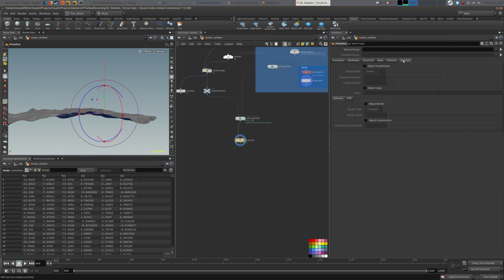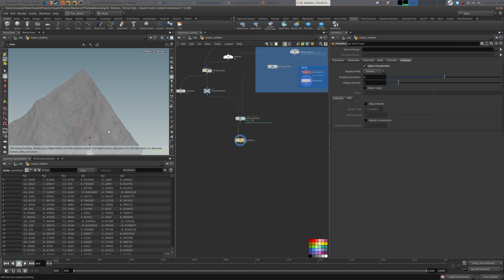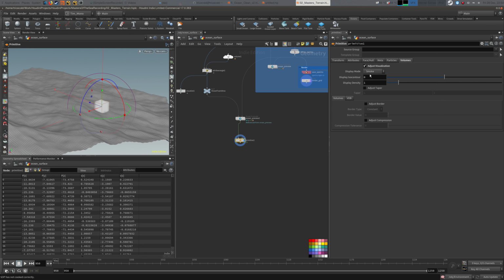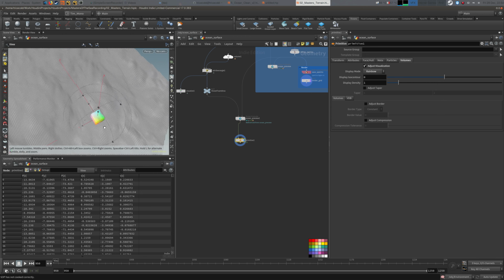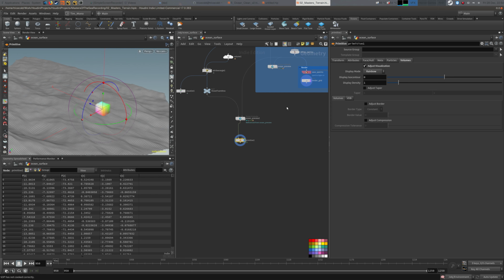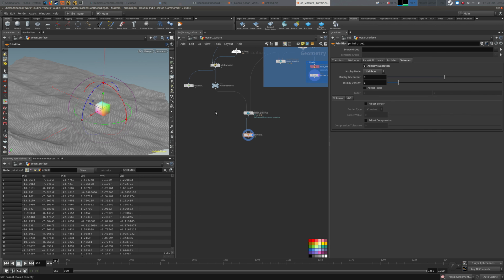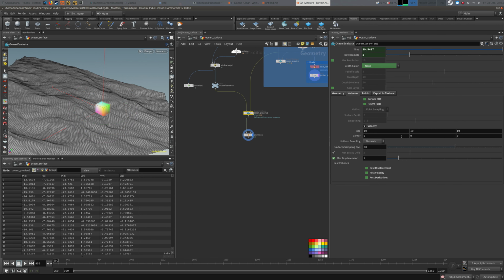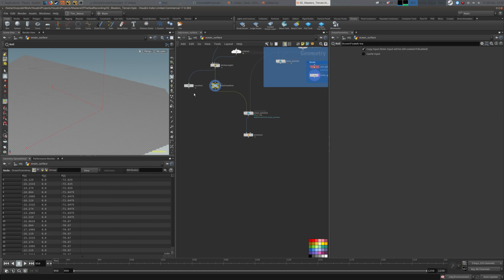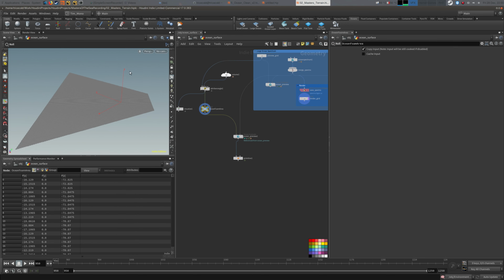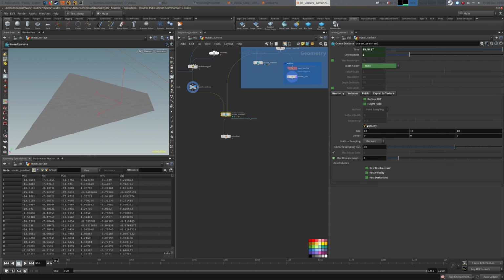And if you go to the volumes tab, adjust visualization, now it shows you that that is the default velocity, because you can set rainbow to visualize the values a bit better. I think that works that way, yeah. So now what we want is for this guy to be fixed to the bounding box of this. So no matter what, if we change the camera, if we move it somewhere else, it adapts automatically.